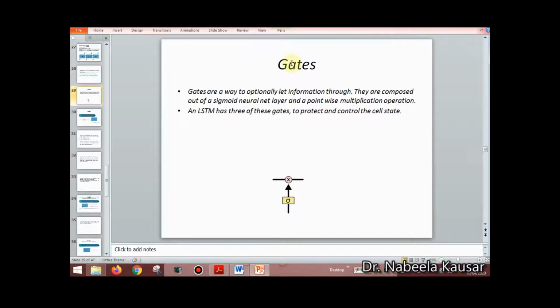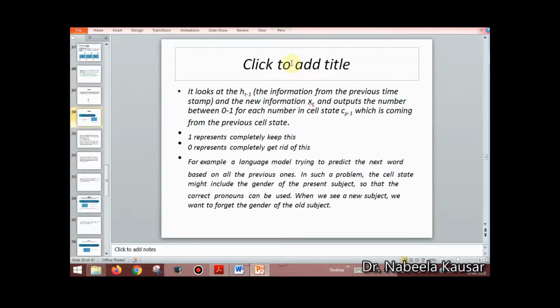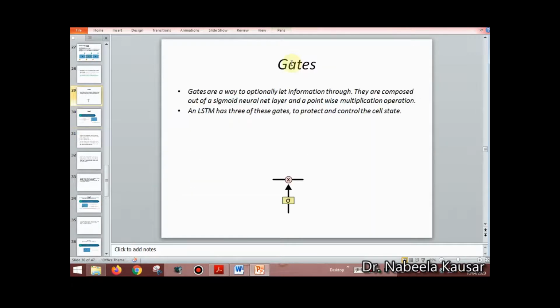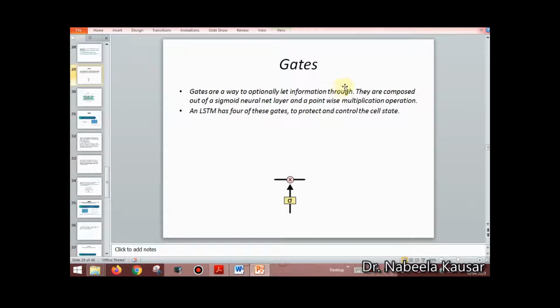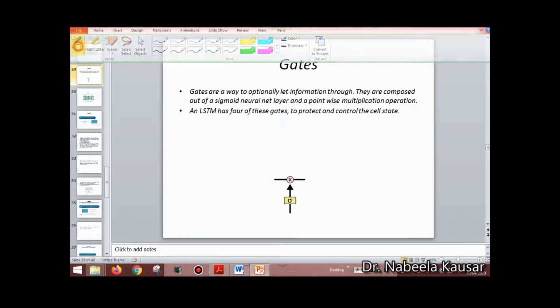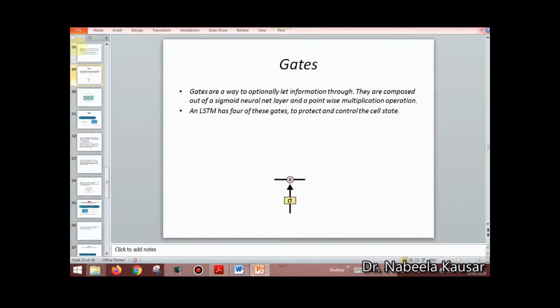So gates in LSTM are composed of a sigmoid neural network layer and point-wise multiplication operations. The gates in LSTM play a very important role.